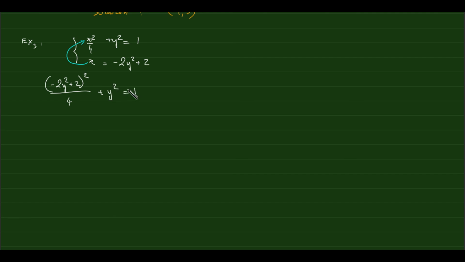Let's think about it. You don't want to expand this one because this will give you the 4th degree. You don't want to deal with that. So if I do substitution like this by picking the second equation, which is not good in my opinion, I think I'm gonna pick the first equation and solve for y squared. So y squared equals 1 minus x squared over 4. Alright, then you pick this one and plug it over here. Let's see what happens, if it is easy or not, or will be the same thing.